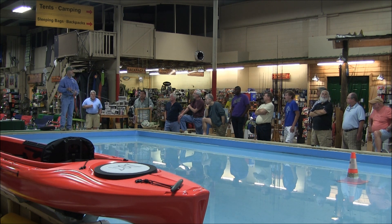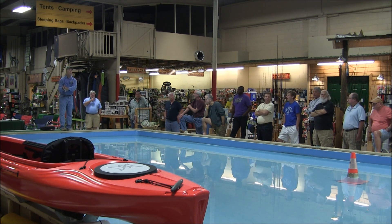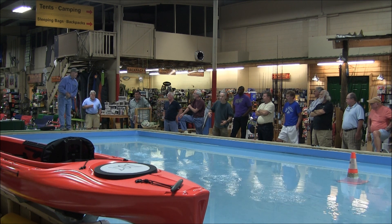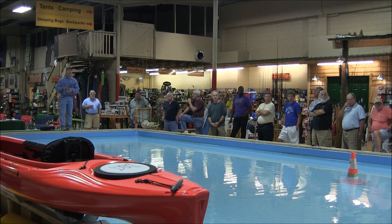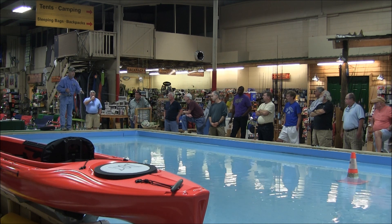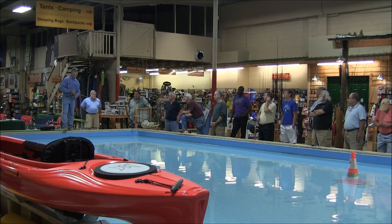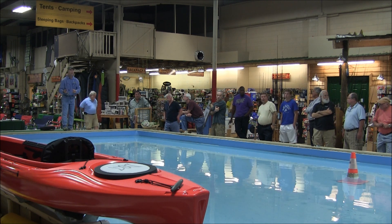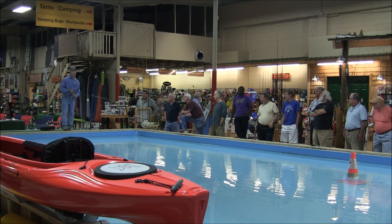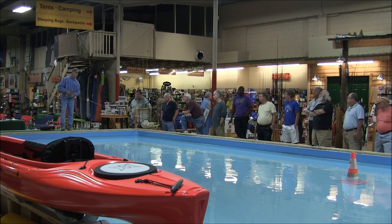Once you see that fish, do not take your eyes off it. We can all operate this reel without looking at it — I can turn this around and never have to look down. It's just a bad habit to look down and fiddle with it on every cast. If I miss a cast, I get this thing back in as fast as I can, and I never have to take my eyes off that target. I can just feel the bail and rotate it around until I feel it click without looking down.